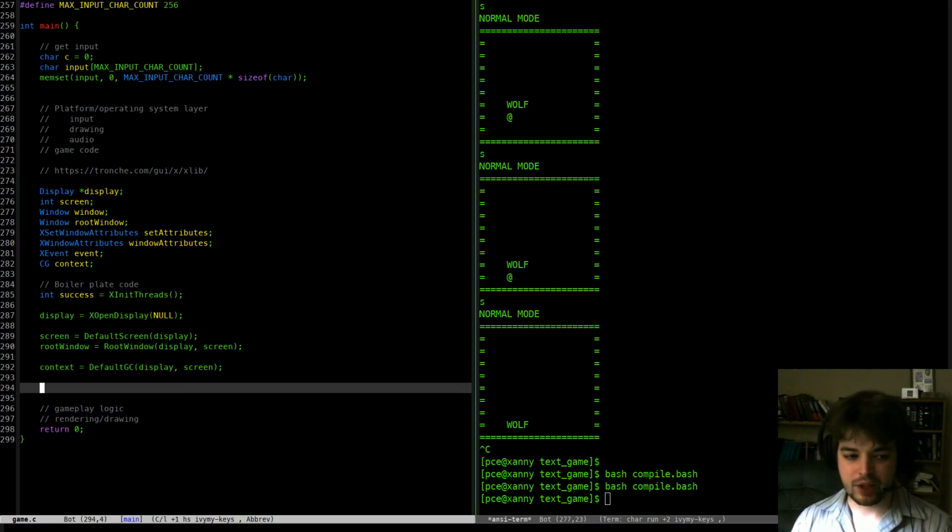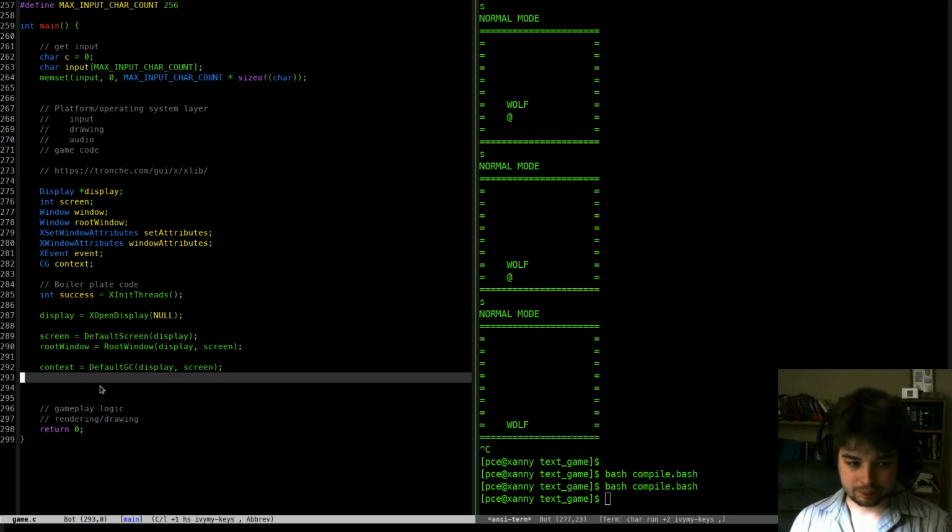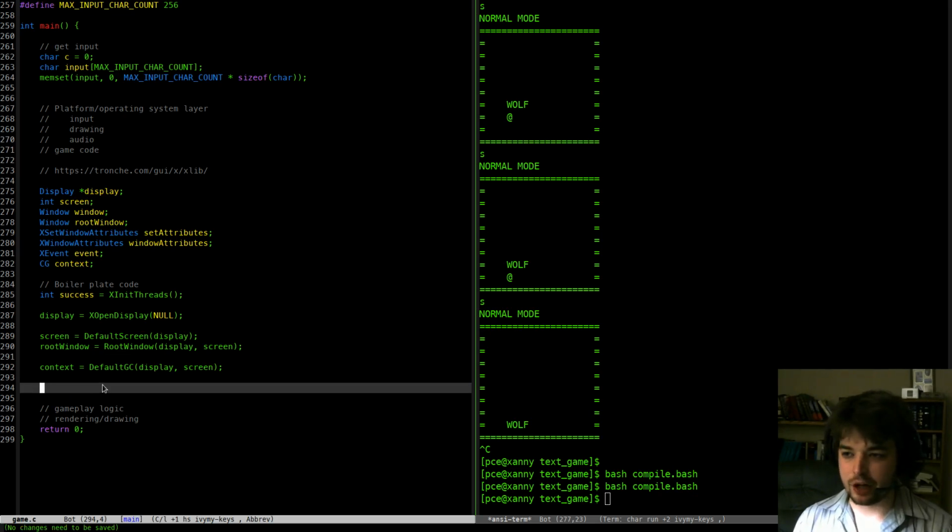So anytime you write code for opening a window, on pretty much any platform, it's going to be pretty much the same. So we don't need to worry about that too much. We can just continue on with this, and we will start to dig more into what these things do once we actually have a window up.